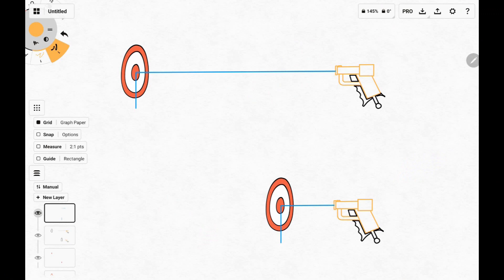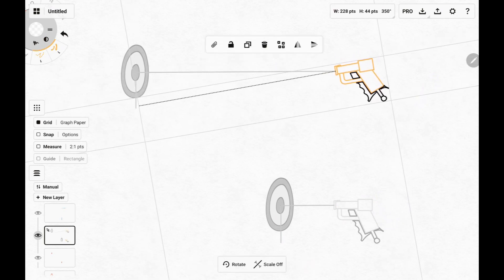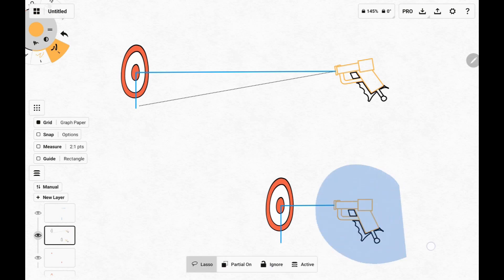When a face is finally centered in the frame, the Arduino will measure the distance to the target using the lidar sensor. If the distance is further than three feet, the turret will fire. As I was testing the turret, I got tired of getting shot in the face, so I added a 12-inch offset. Using the distance measured from the lidar sensor, the Arduino calculates how many degrees it needs to move to tilt the servo 12 inches below the face. The greater the distance to the target, the less the turret will have to rotate to maintain that 12 inches of offset.